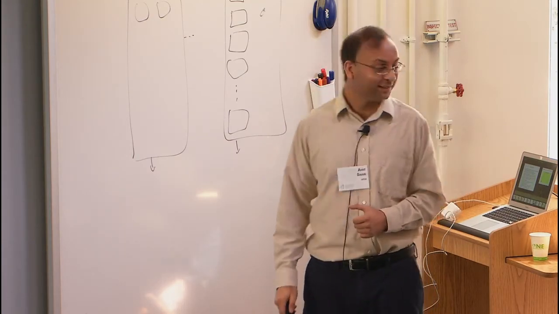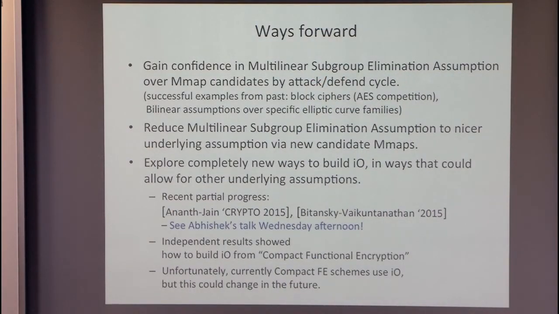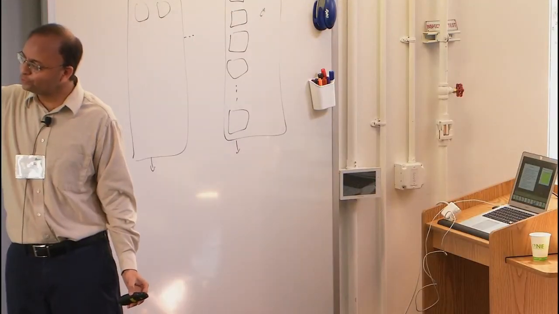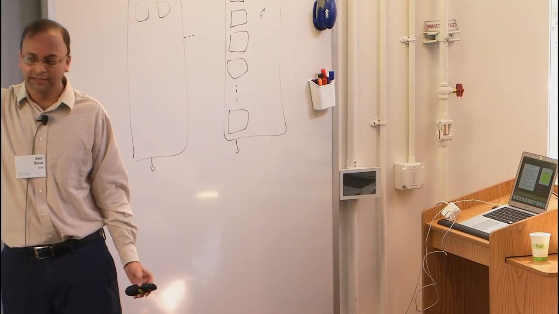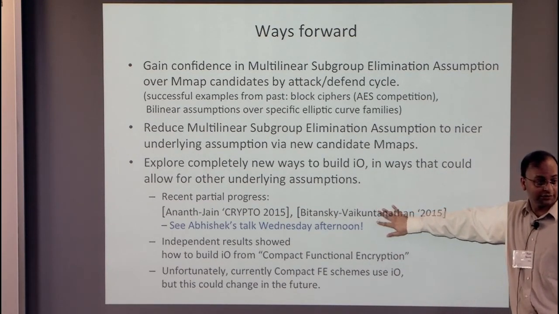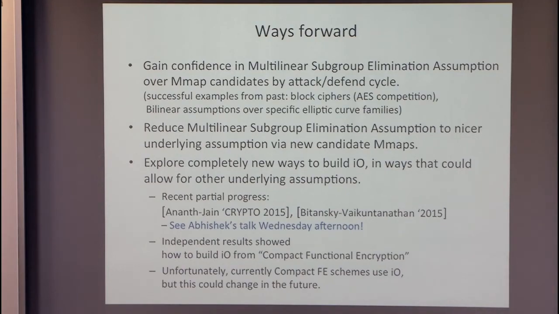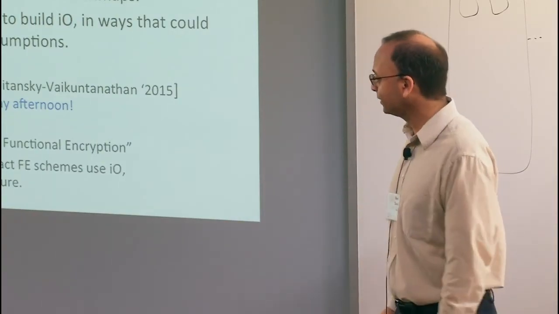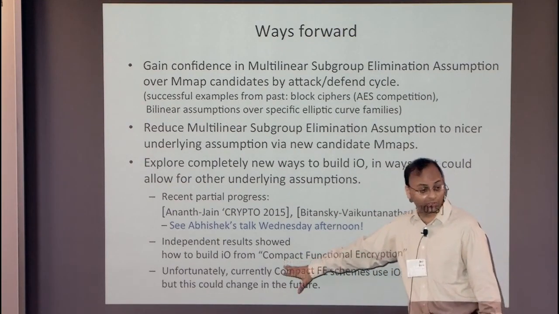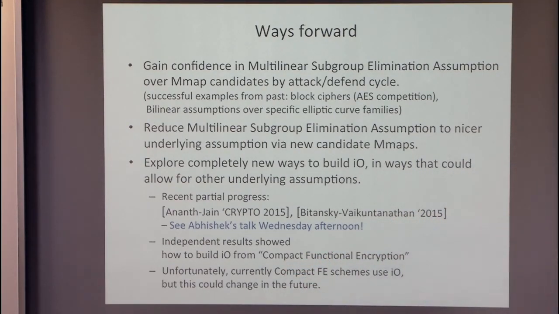Aren't they equivalent? Isn't the implication easy? Essentially, compact functional encryption is just another name for I/O? I don't know. No. They're different in flavor, and you'll hear about this on Wednesday in more detail. They're very different primitives. This is a non-trivial proof to show how to go from compact FE to I/O. The other direction is also non-trivial, to go from I/O to compact FE. In fact, there are many FE schemes that don't have the compactness properties, even using I/O. So there's really a lot to explore here.